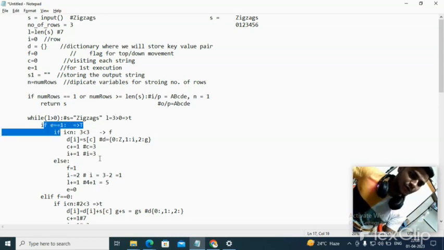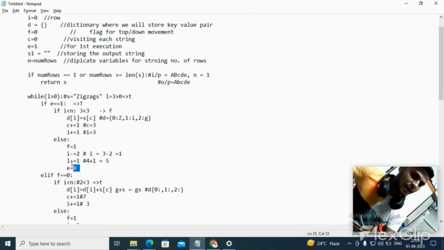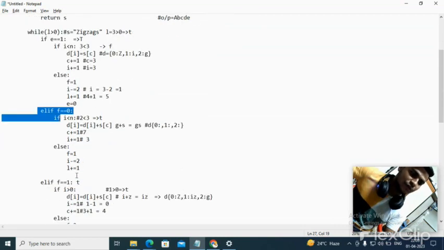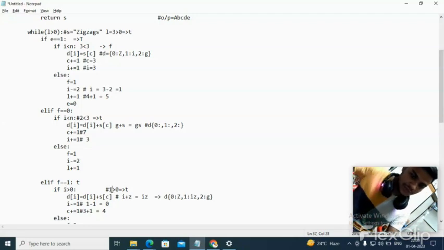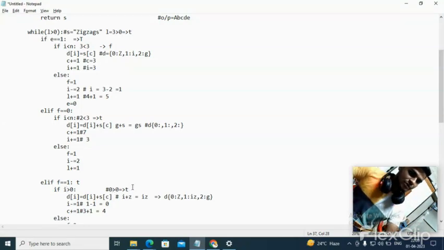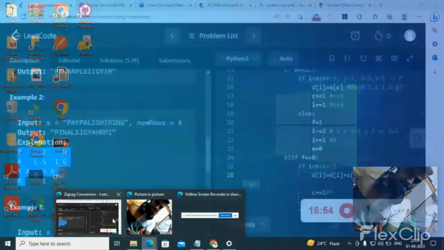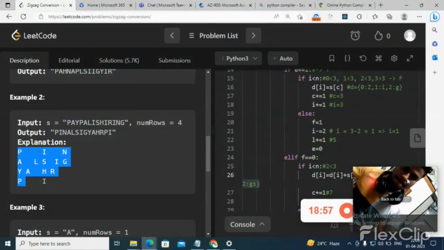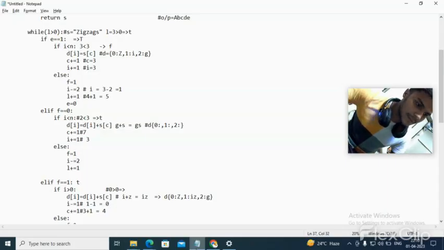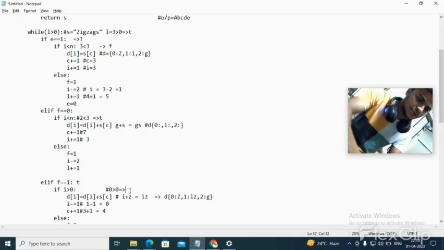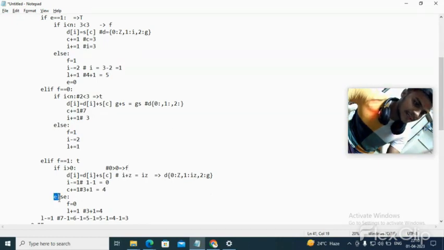And if e equal to no, because e was 0. And else if, no, if is 1. So again else if is 1, it is true, and the i value was 0. So is 0 greater than 0? It will become false. As it becomes false, the controller moves to the else statement, and in the else statement now f will become 0.